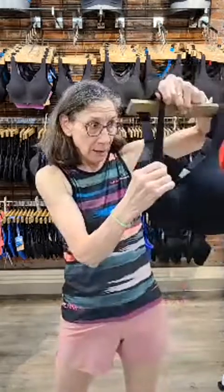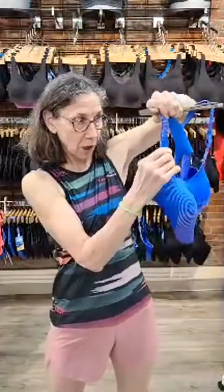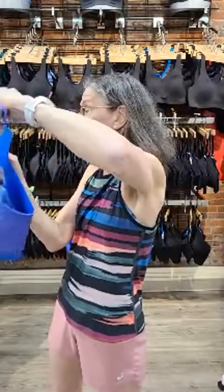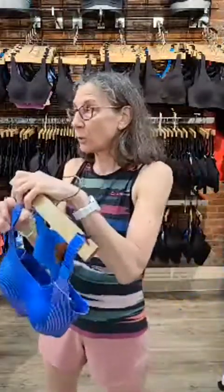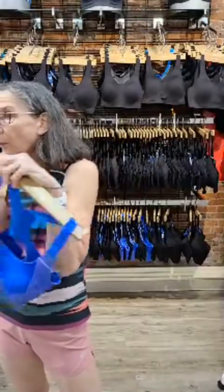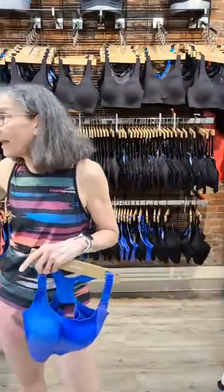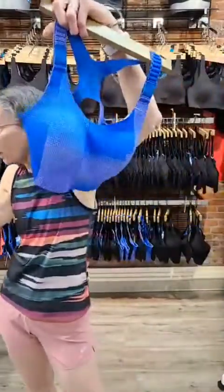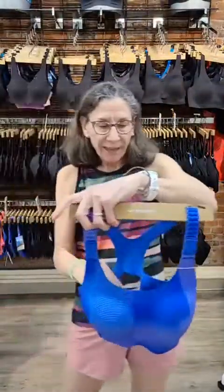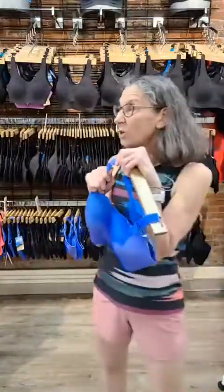Because see this again? Now look at the difference between that and this. I can hardly move it. Can you see? I'm pulling on it with the same tension and it's not moving. They significantly reinforced this strap, and there's even a trick to doing it to where you can take it out of this little loop, unhook this. The old version used to be Velcro. They got rid of the Velcro one, which people, how many people had the Juno? Remember the Juno? Yeah, they got rid of the Juno. They went to this one, they botched it, admittedly, and then this is the 2.0 that replaced this racer back. So the thing about it is, if you can put it on over your head, hook it behind your back, you're golden. If you can't hook it behind your back, I have a secret how you can hook it in the front. And you have to come and do a bra fitting with me to find out.